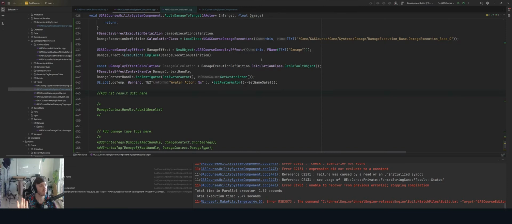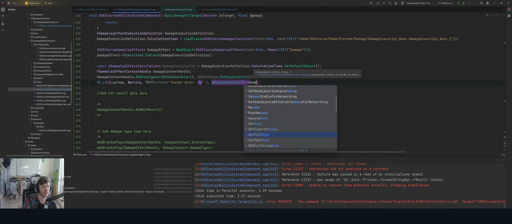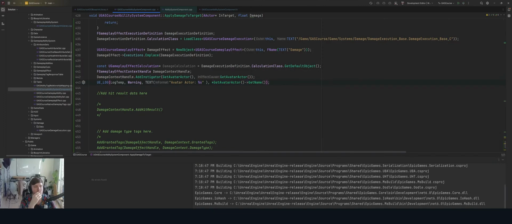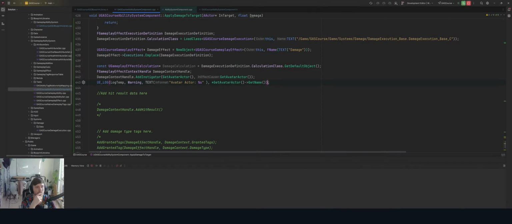Am I forgetting how to write print strings? Get name safe is not a member of AActor. Okay. This is also problematic. Okay. That's fine, I suppose.